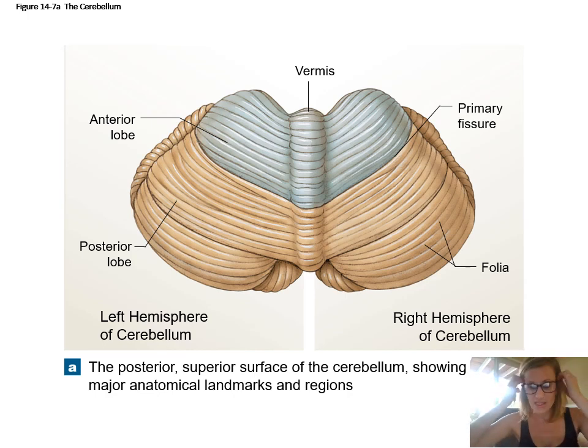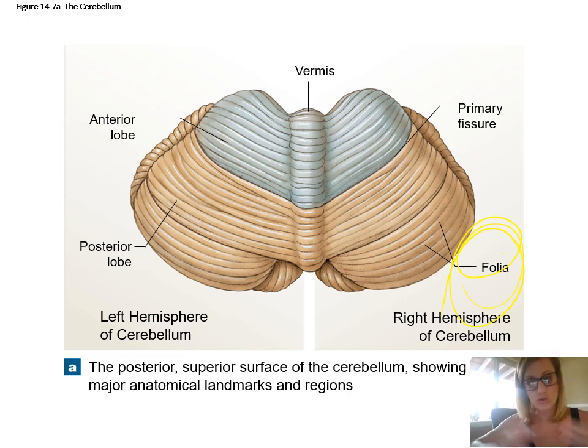Okay, so here we see the cerebellum looks kind of like a clam from this view or this angle. It's highly folded, right? So we're looking at it from the outside. So we're looking at all of the folds of the cerebellar cortex where the gray matter is on the outside. We can't see the white matter from this view because the white matter is deeper within the cerebellum. All of these folds, again, we refer to as folia.